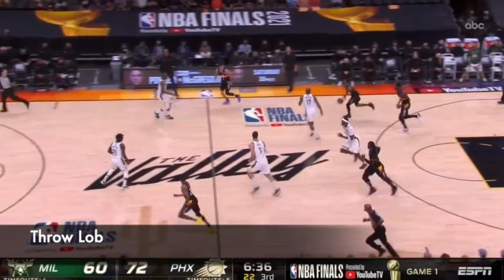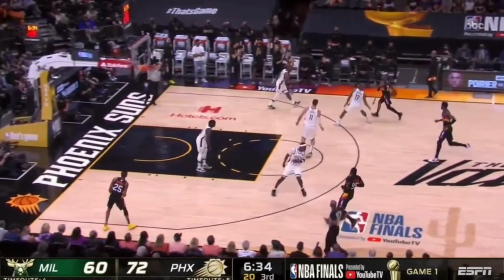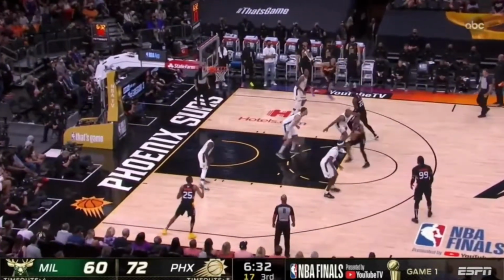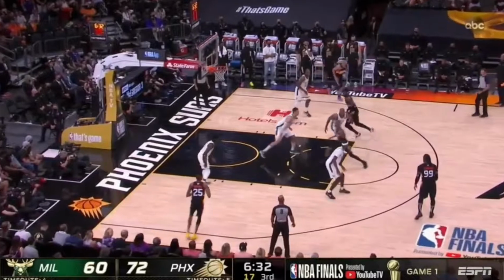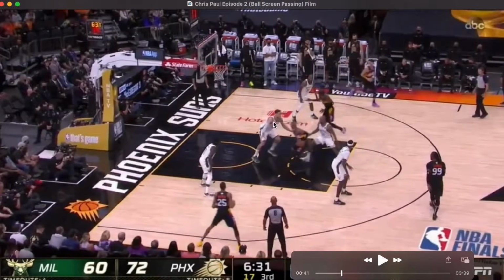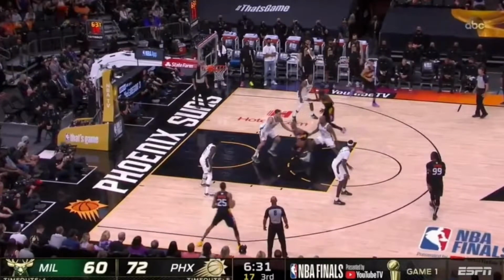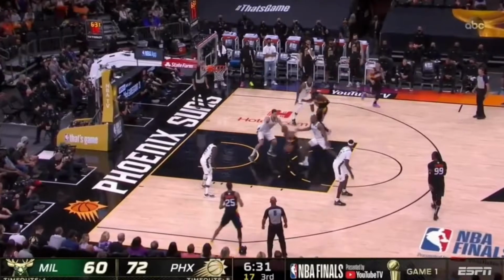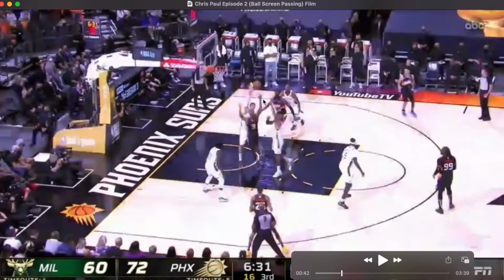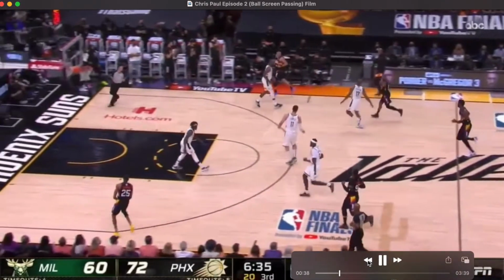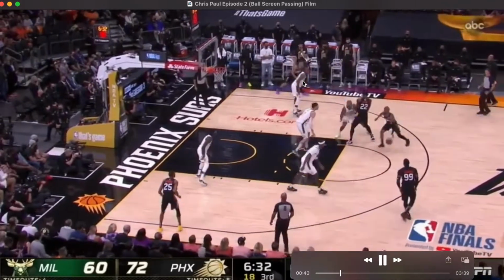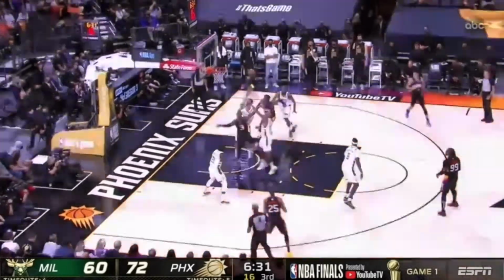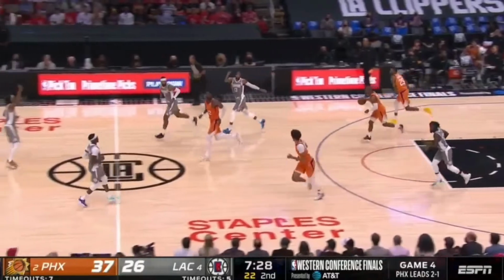Now we're going to see Chris Paul attacking a drop coverage here. So right here, he's going to turn the corner. He's going to draw Brook Lopez to him, which allows DeAndre Ayton to get behind the drop right here. Because once he throws that lob, Brook Lopez is committed to him. And then also Middleton does not tag. So watch again. Watch Khris Middleton. No tag here, which allows DeAndre Ayton a lob at the rim.